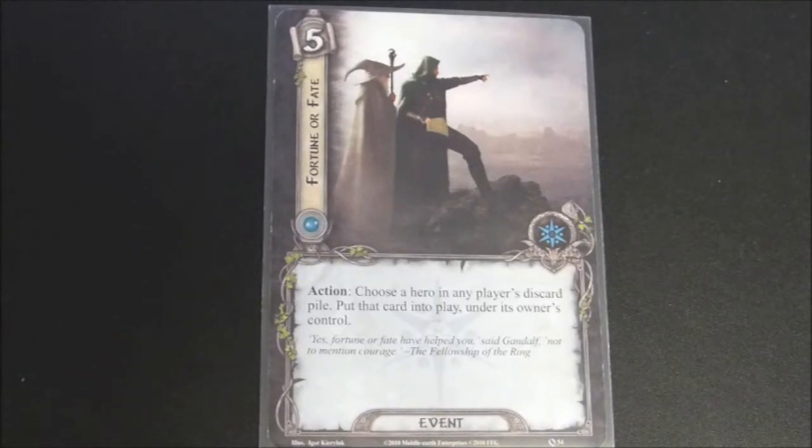Yes, it is expensive, but if you're playing a very combat heavy quest where you're going to be losing heroes, and especially in the context of the new Black Riders expansion, when you consider that if your hero dies, you're not allowed to play them for the rest of the campaign. If you're playing campaign mode, then I feel Fortune or Fate suddenly has gained a lot more use. It's very nice to, if you have a really crucial hero that you want to play through the entire Black Riders campaign through, and they die, well, here's one way you can get them back.